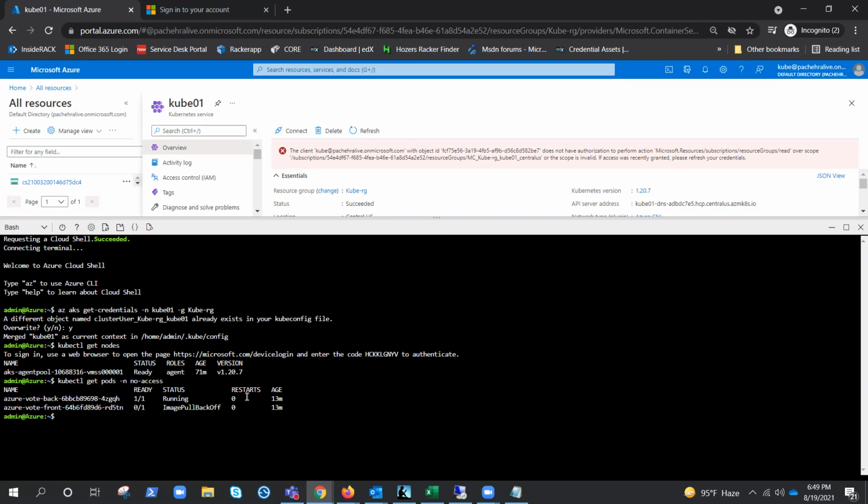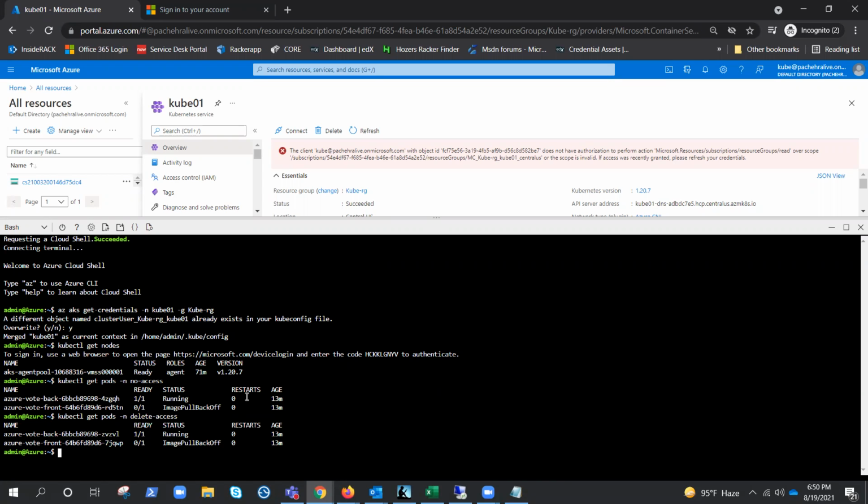See, we can get these. Don't worry about the ImagePullBackOff. We have already created one video as a troubleshooting video, and we have discussed it. But right now we only need to check the lab from the RBAC perspective. And if we run it on the delete-access namespace, we can see these pods as well.